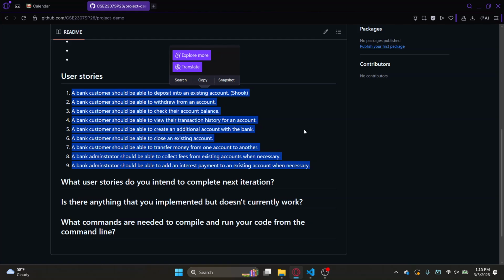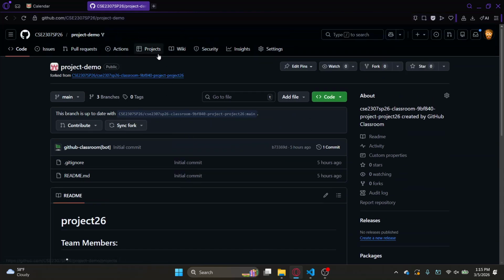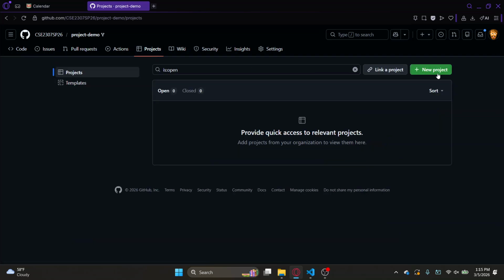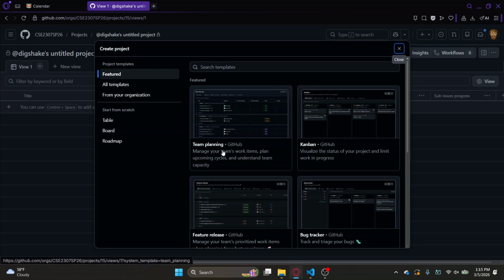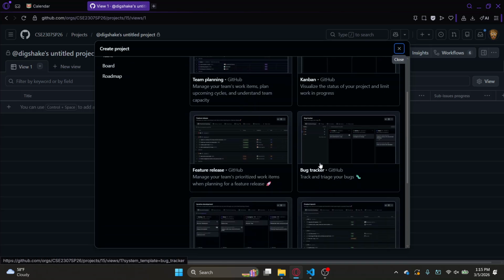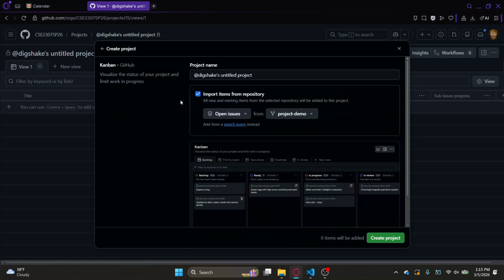So one of the things I'm going to ask you to do when you set up your repository is to create a Kanban board, which is just a simple way of tracking the different tasks and who's working on what. So in order to do that, you're going to click on the Projects tab up here on the repository, and then click New Project. There's a bunch of different boards available, and if we had more time, I would love to talk to you about some of these different options and what they're used for. But the one that we're going to be using is just a very simple Kanban board.